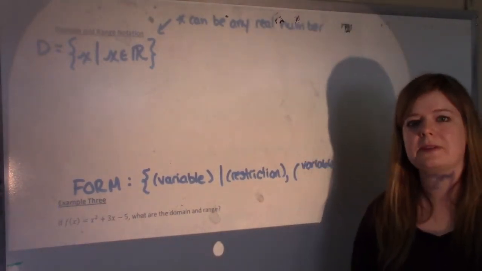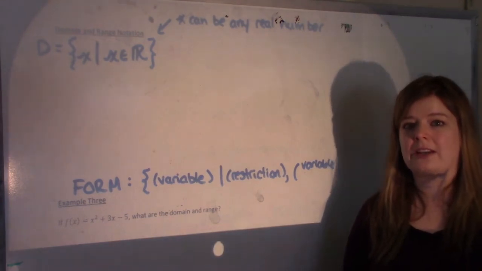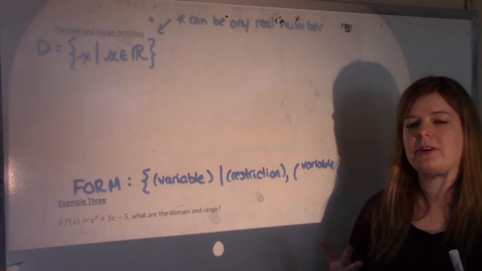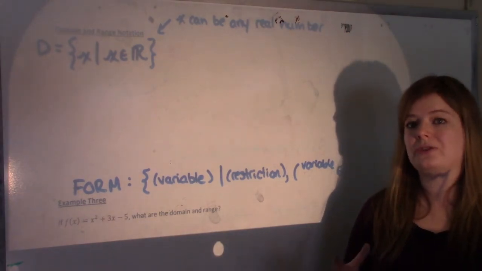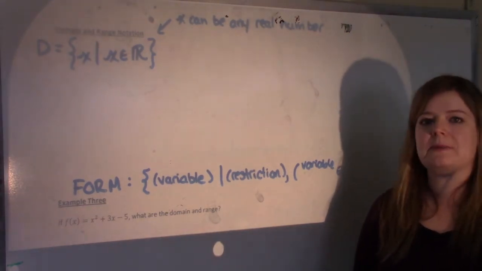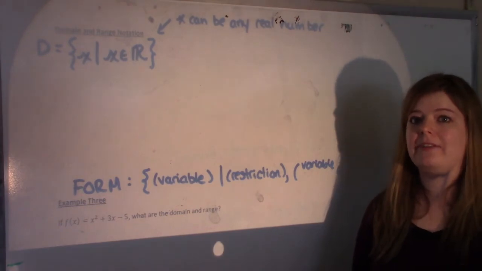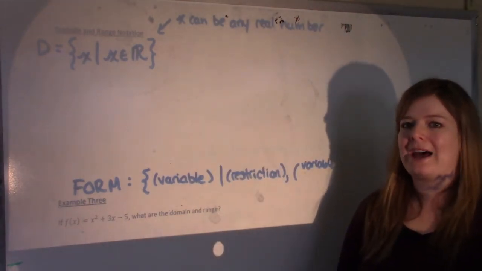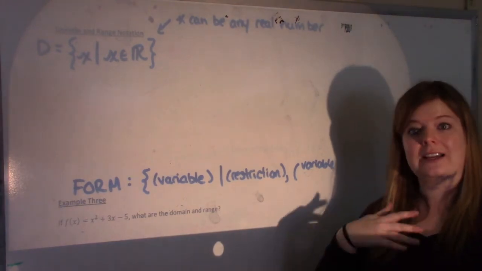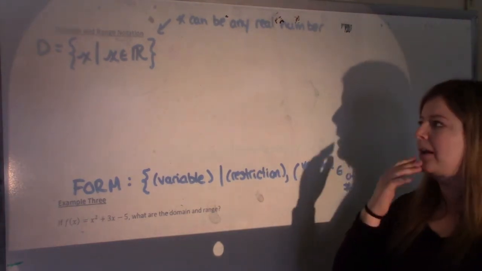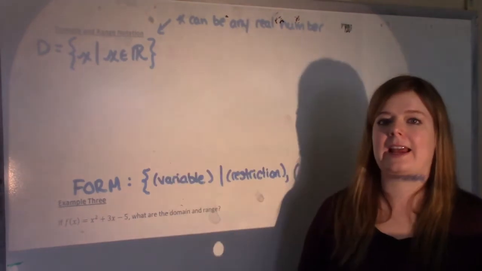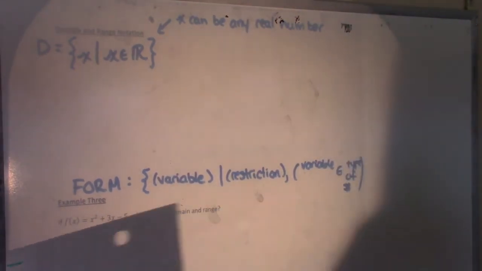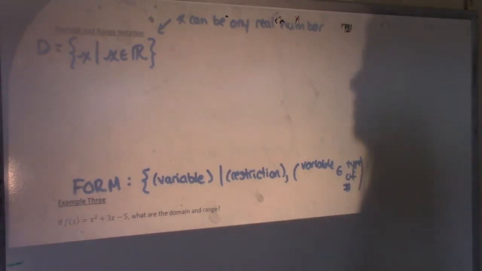Okay, so we also have some special notation when it comes to domain and range. And you'll be using this all through this year, functions, and next year. So this is important that you get used to this notation. So before we've just been talking about x can be any real number, and I've just had you write out x can be any real number. But math has some cool way of saying this without having to actually write that all out. So for domain, saying that x can be any real number, this is how you do it, okay?